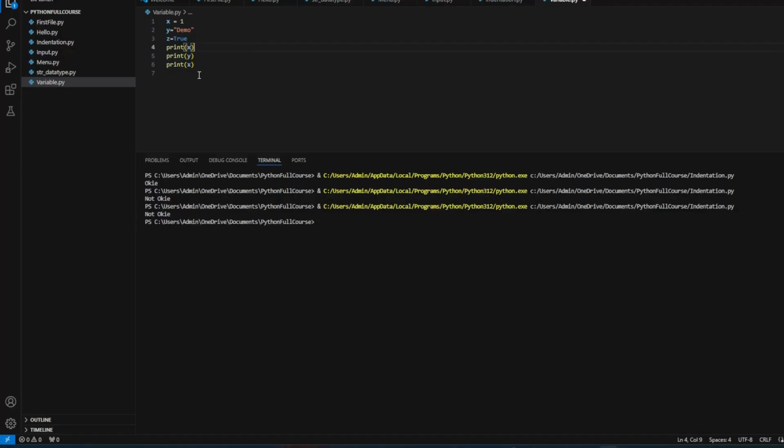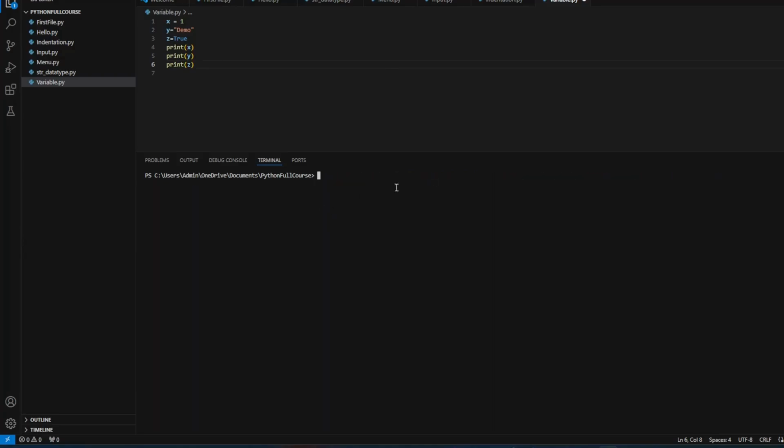I'll print all the three values, x, y, z, and I'll just clear this console. Yeah, let me run this. Let's see the result. 1 demo True. I didn't get any error. It works as expected. Also, I didn't declare the data type for these variables.